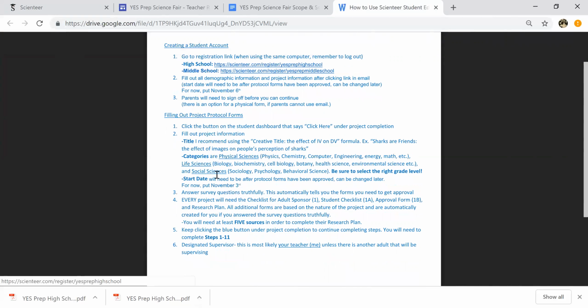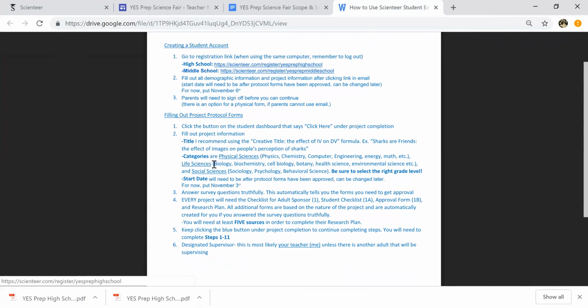These are the categories for now. They are subject to change potentially. If we need to add subcategories, we might, depending on the number of students, especially if there's one category that seems to have significantly more projects in it than another category. We might end up splitting those into two just out of fairness.